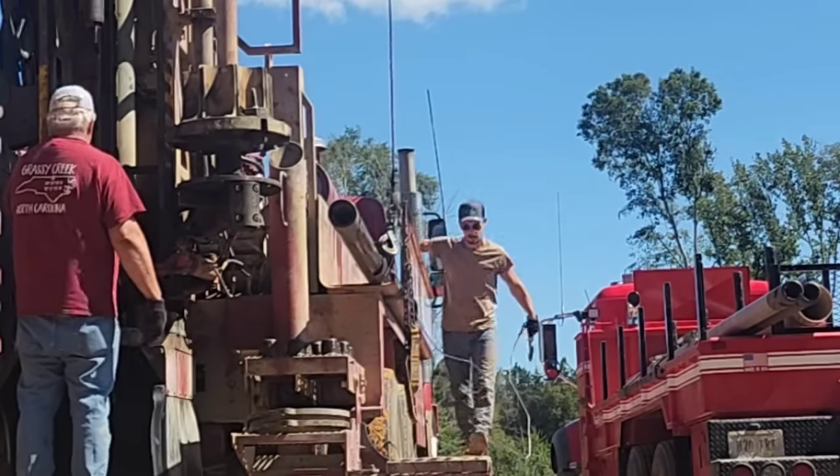The drill rig's all laid over. I'm mixing grout. I got one scoop of concrete in there. Go ahead, cut me a little sliver in my bentonite. With bentonite, you gotta let it pour in slow, or it'll clump up, especially with the heat.